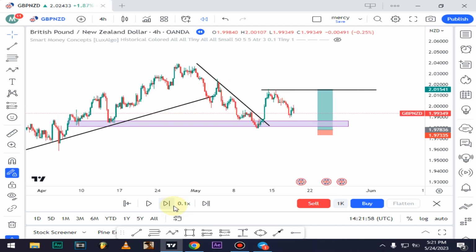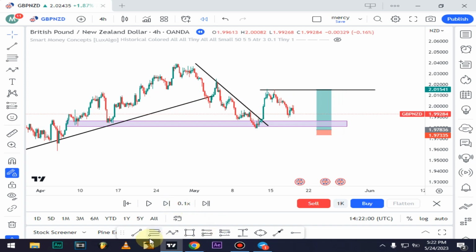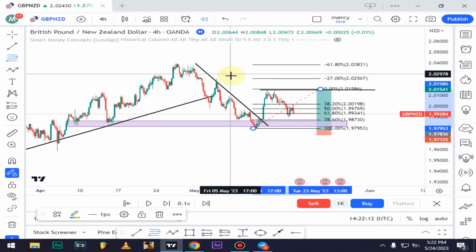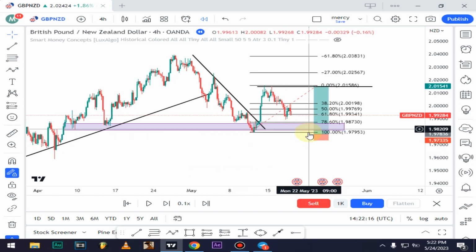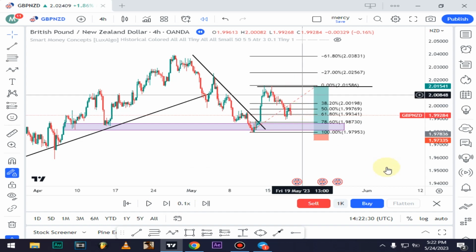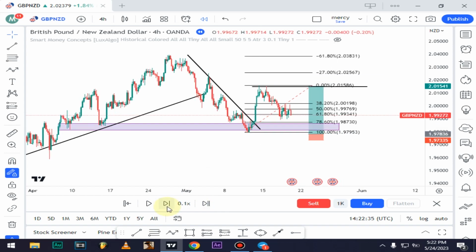All right, so price came down. Now I brought in my Fibonacci tool and placed it from the lowest point up to the highest point. All this while I waited for price to come back to my 100 zone, because that's always golden for me. Sometimes price rejects the 78 then goes up, but in mind, I just wanted to see price come down to this 100 zone of the Fibonacci tool, and maybe some rejection before going up. So for now, it was just a matter of being patient.